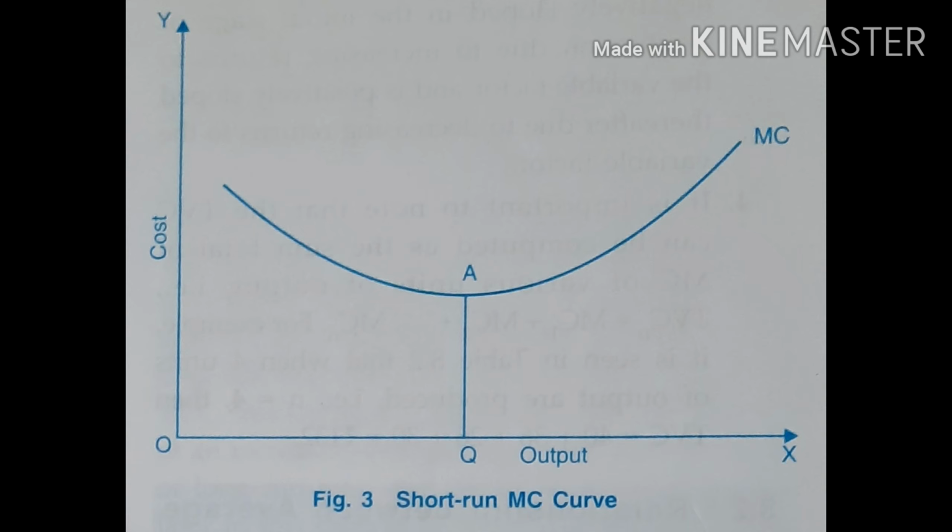Now one thing more over here in the book, it is important to note that the TVC can be derived, can be calculated as a sum total of MC of various units of output. I have already dealt with this in utility. The concept of marginal is the same everywhere, and the application is also the same everywhere, so I will not be going into detail over it. This is all about the marginal cost curve. Then the next thing that we will be taking up is the relationship between average cost and marginal cost curves, right?